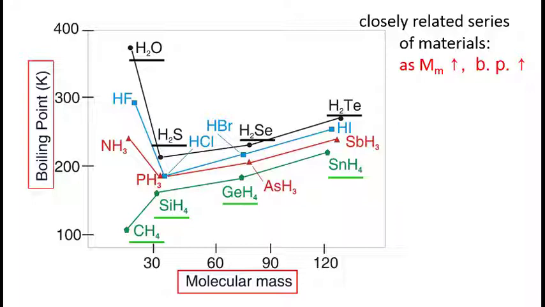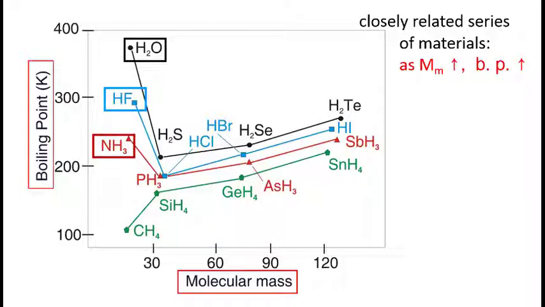Similar effects are seen with the blue data, the halogens bonded to 1 hydrogen. You would expect HF, the lightest, to have the lowest boiling point, but it has the highest. The red data, with group 15 elements surrounded by 3 hydrogen atoms, sees the same thing. Ammonia, NH3, is the lightest, but it has the highest boiling point rather than the lowest. So what's going on? There must be an additional force present in water, hydrogen fluoride, and ammonia that is not present in any of these other materials. This additional force would be responsible for the unexpectedly high boiling points.